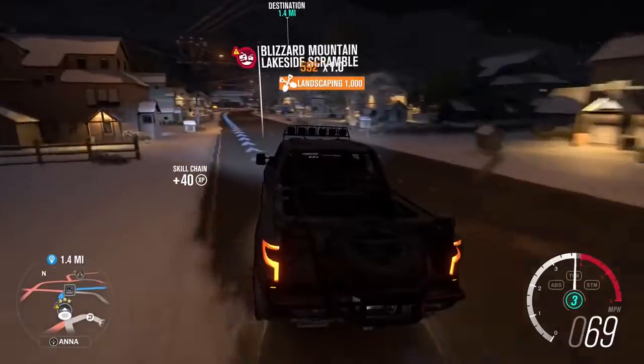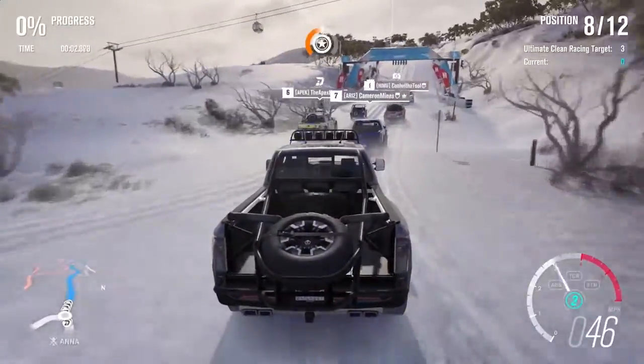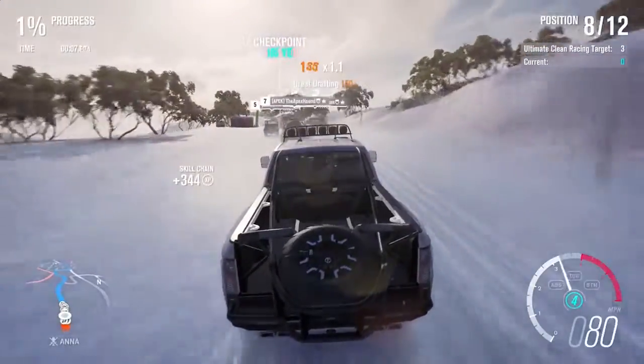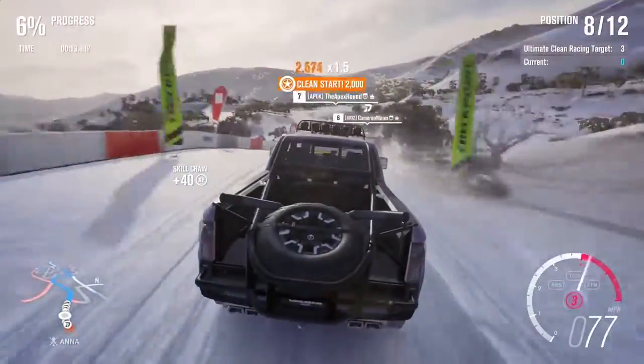Go for a nice little neighbourhood. Snowman! Boom! Here we go. This may be my second attempt. I may have come second. Yeah. Right, anyway, let's get on with it. Down the hill we go. Apex, get out of my way! I need to get to first place.